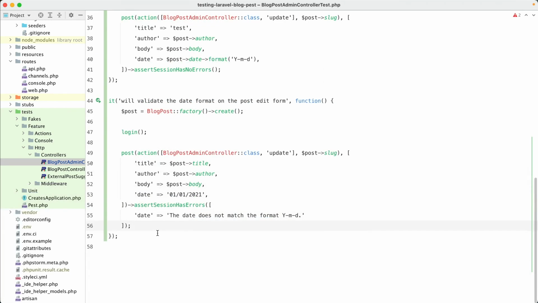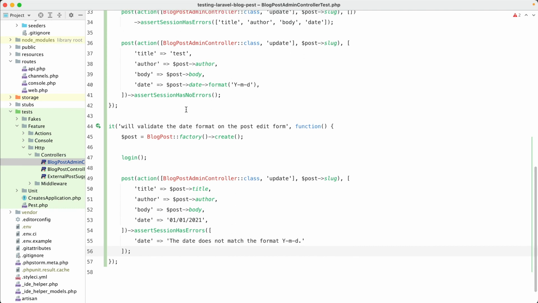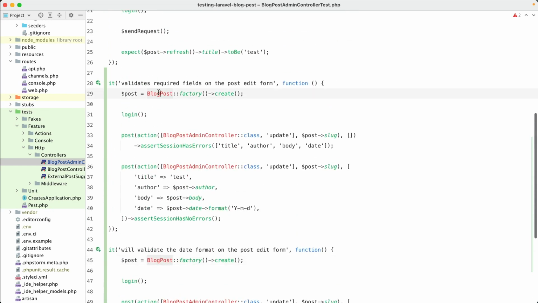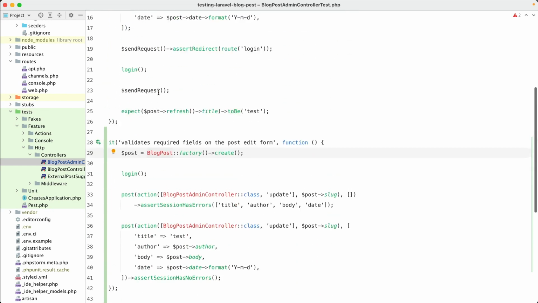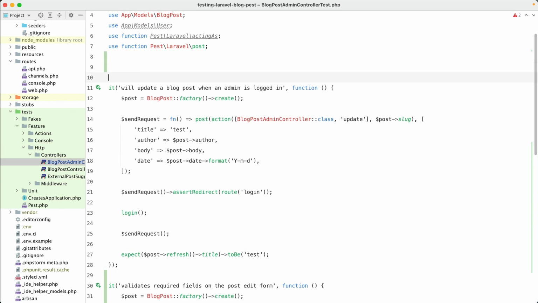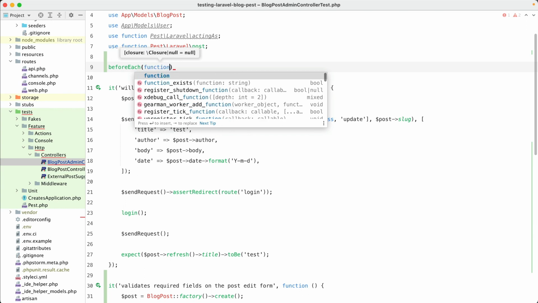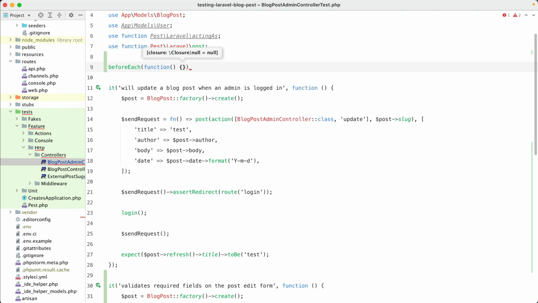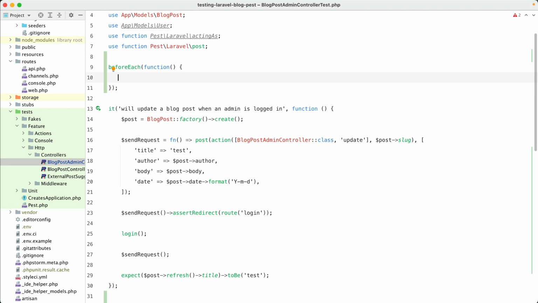So there is one more thing that I would like to do in this video, and that is clean up the tests a little bit. Notice that we are creating a post model before each test. Now in Pest, we can add a before each function, and this one will be called before each function executes. So what we can do here is just move this code there, and you might not expect that this works, but it does work. You can set the post as an instance variable.